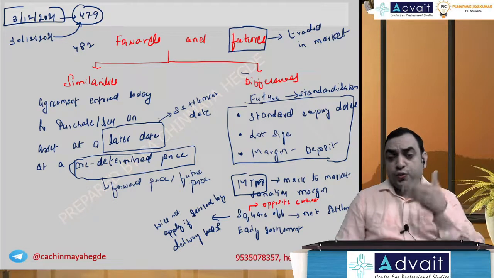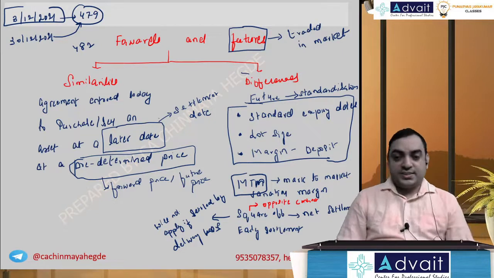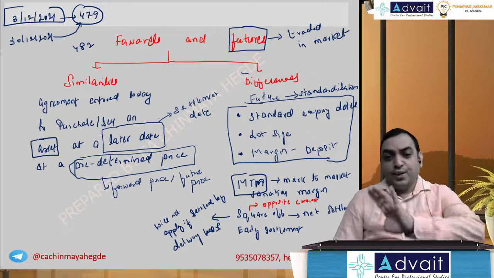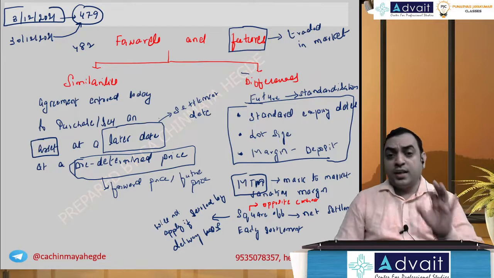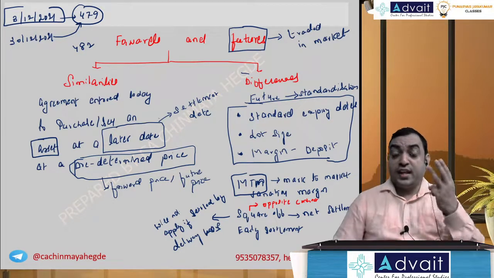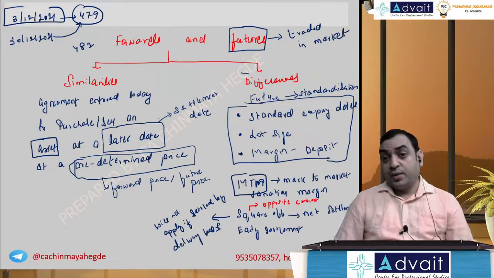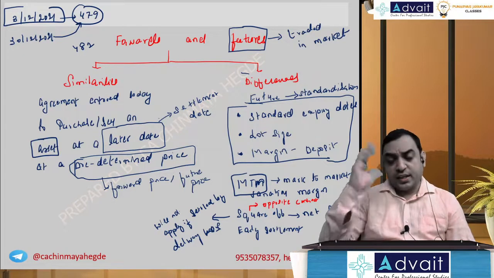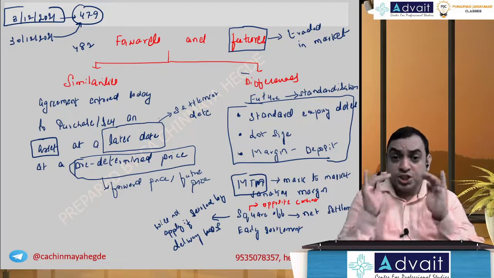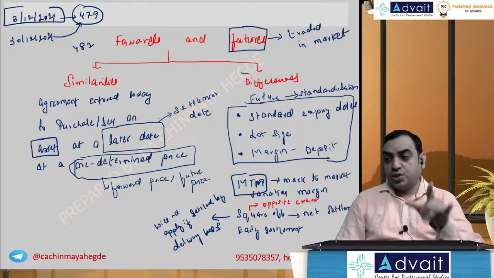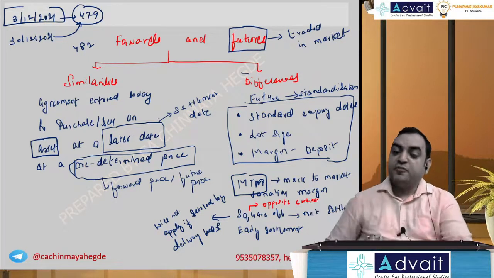Ultimately, of course, a future is a derivative. There has to be an underlying asset. That is what there is to purchase or sell. Anyway, this is the overview of the basics. Then I'll give a numerical example. Then I have to talk about three areas: speculation, hedging, arbitrage. Then we can look at the other concepts. First of all, if you have any doubts in the foundation of this topic, forwards and futures, please get it clarified.